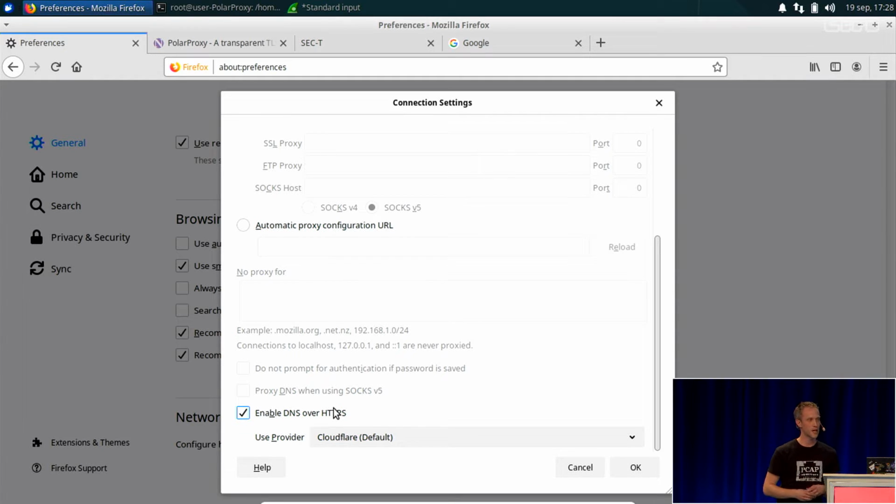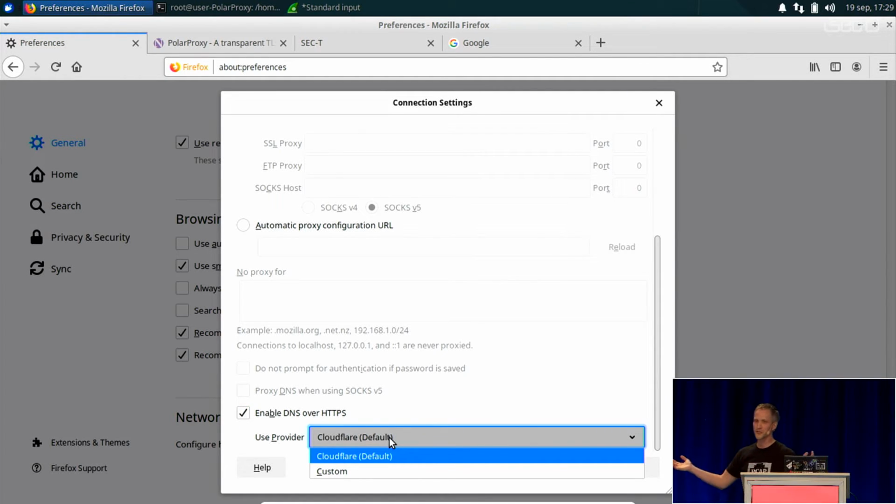This is probably good for privacy if you're in the US. Yeah, exactly. You have to trust Cloudflare, right? Because if you're in Europe, I'd rather just send my DNS requests unencrypted to my local ISP than to send them to the US to Cloudflare, where I have no privacy rights. And there's no other options here in the dropdown. It's only Cloudflare. It would be nice to see other operators, especially in the European Union, who are at least really abiding by GDPR, who will be running HTTPS DNS. But hopefully that will happen.